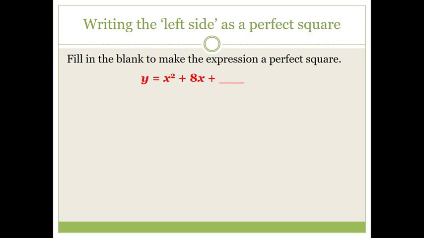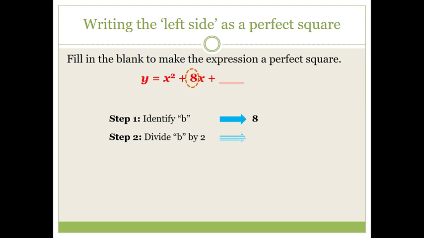So take a moment to look at this example. We already have it such that there is no a term other than 1. And so we're going to identify the b term. Alright, well we can see right here that the b term is 8. Simply after that we cut it in half, divide it by 2. So 8 divided by 2 is 4. We take that and we square it. So 4 times 4 is 16. Once you start doing a few of these, they become pretty easy. So we would add 16 to both sides if the question was, what number do I have to add to both sides of the equation to make it a perfect square?